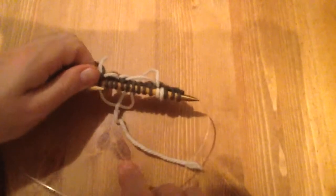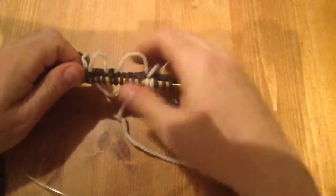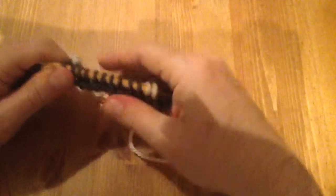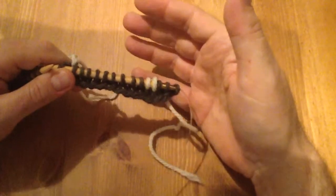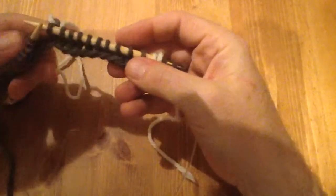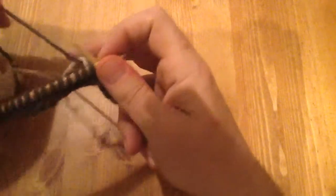Now I'm going to tell you that these floats are not nearly loose enough for this hat. You need them literally like that. And it's okay, it's not going to get caught on anything. It's not like a sleeve or a sweater where when you put your hands in it, it's going to get caught on your fingers. It's the inside of the hat, no one's going to see it. And that is the trick for trapping floats.